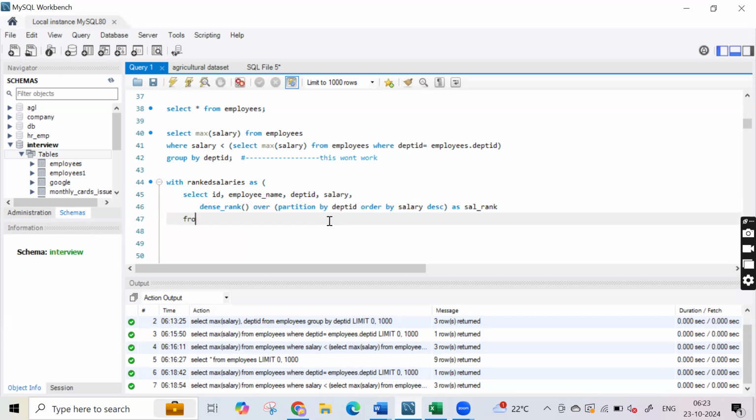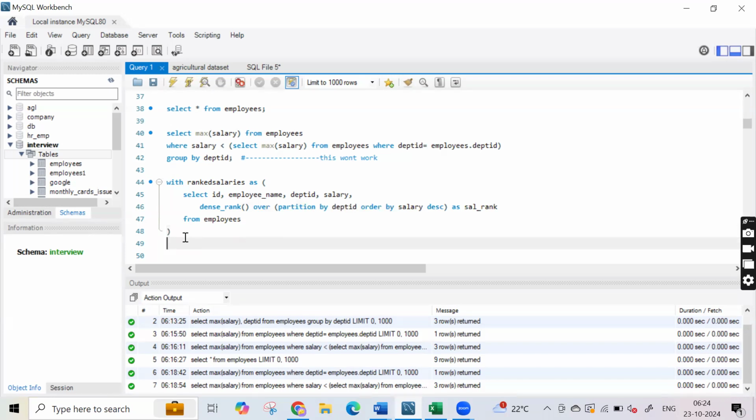So now we have included the rank for each of the records for each of the departments. So this has become my temporary table.